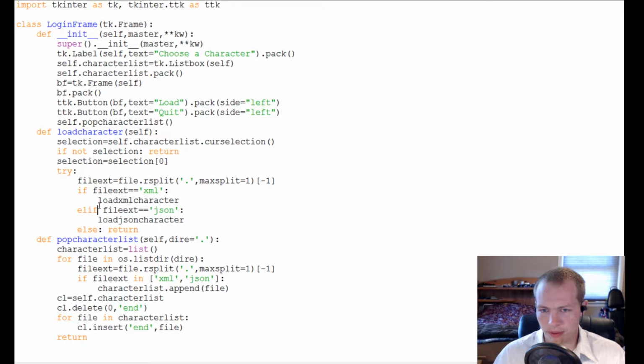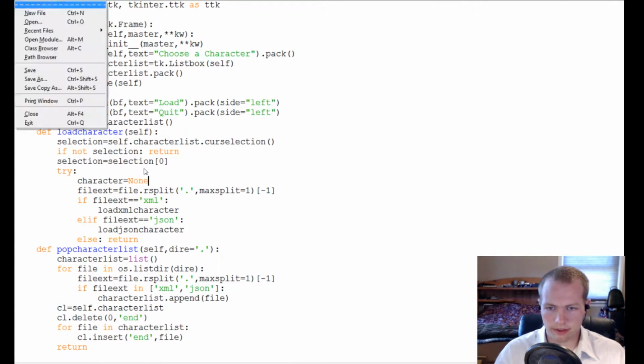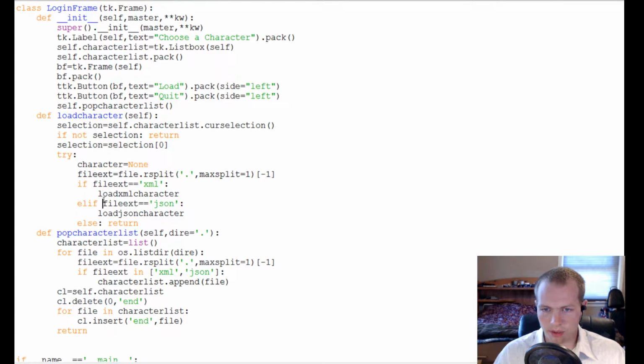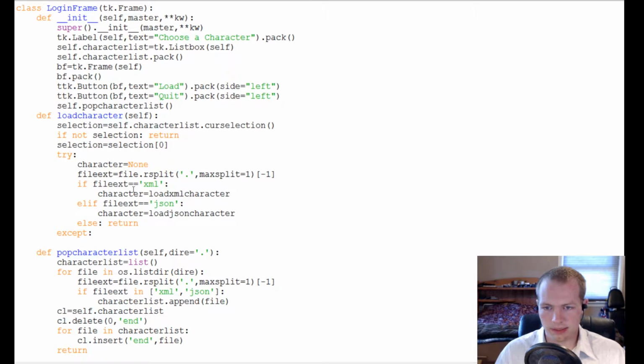So, what are we doing with these load XML things? What we'll do is we'll just make character equals None, and then we can just assign character here. There we go. So, the reason we're doing a try and except is because this may fail.